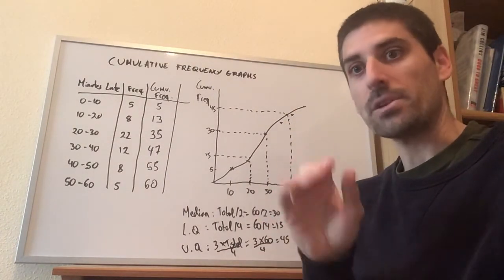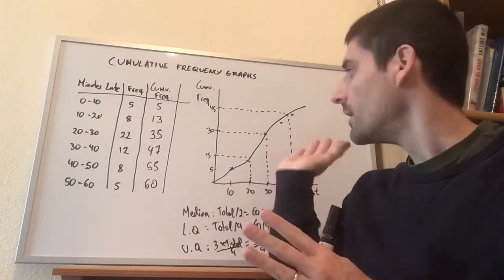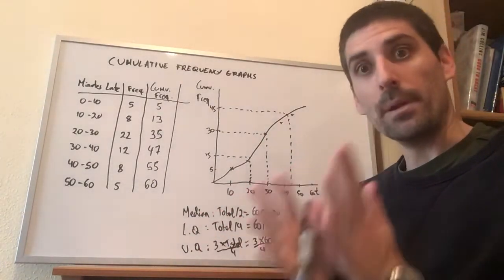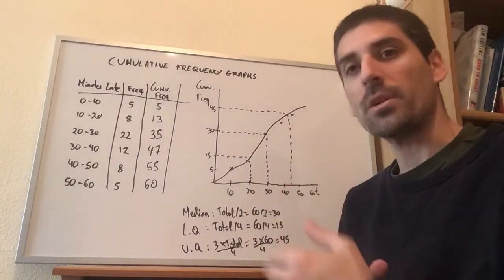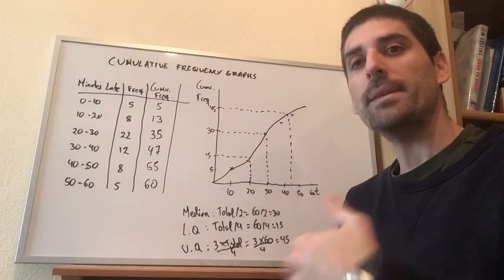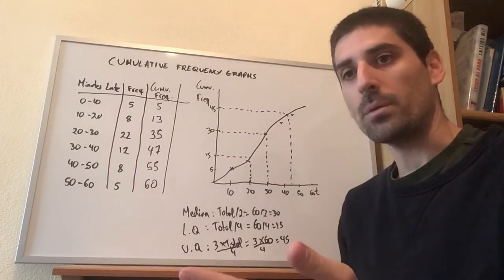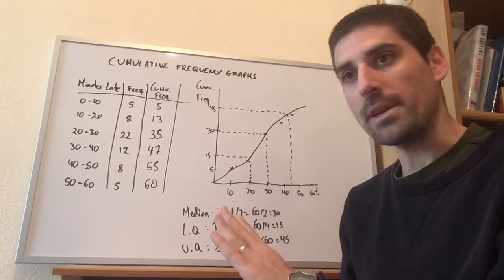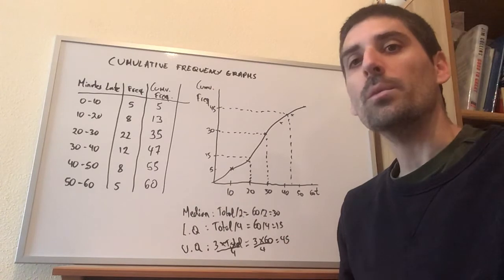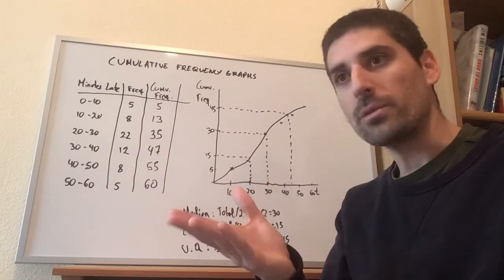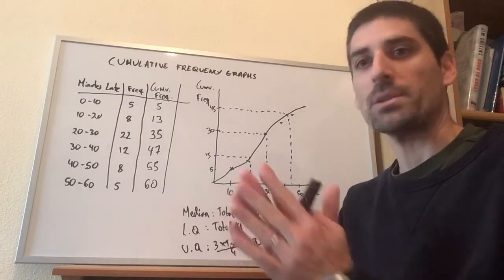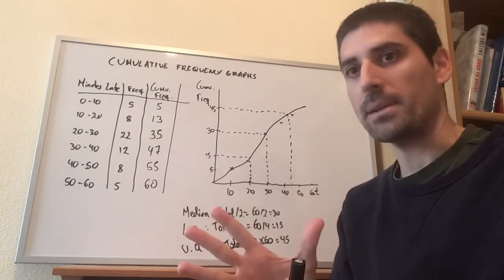Check out the presentation that I've put, because it will have a much nicer picture, a much nicer diagram. It will be a lot more clear. And once you've got that, you're going to find the median, the lower quartile, and the upper quartile. Because we are estimating, because we don't have the actual observations, to find the median, we simply take the total and divide by 2 to find the median point. There's no need to do total plus 1 divided by 2, just total divided by 2.